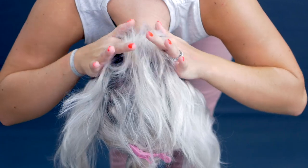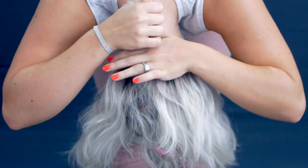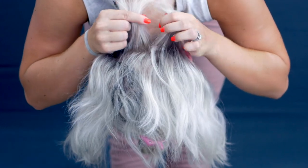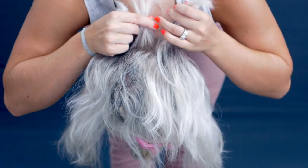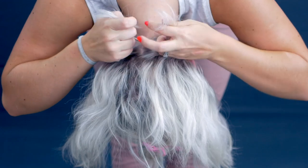So this is the cool part: instead of braiding my hair down, I'm gonna braid my hair up — from the back of my neck all the way up to where I sectioned the hair off. So this hair right here all the way down, I'm gonna flip my head over and braid my hair forward. Once you get into this really awkward position with your hair flipped over, the braid of my choice is a French braid, because I think it looks the prettiest with this hairstyle — it has a lot of different textures. Do whatever braid you feel comfortable with. A French braid is probably the easiest in my opinion — it's where you take the outer sections and cross them over the middle, going on top instead of the bottom.